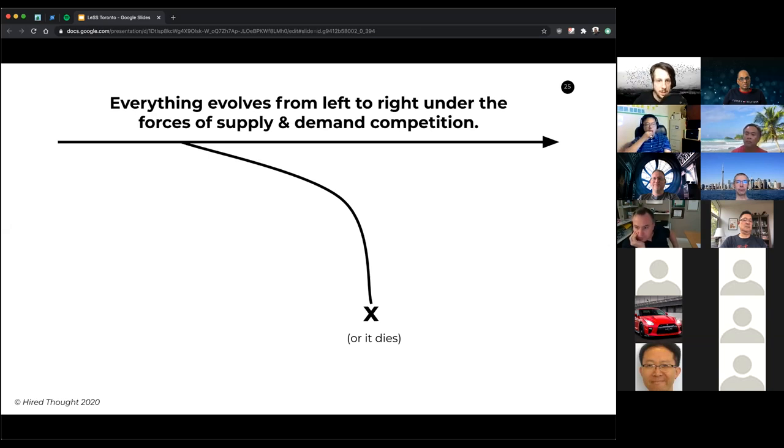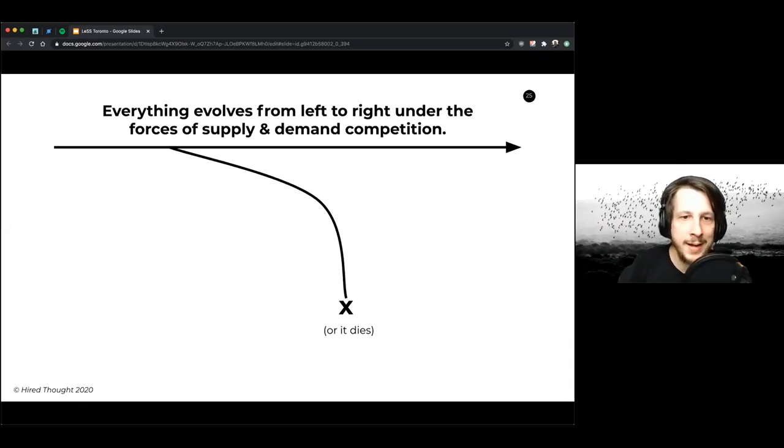And the reason for that is because as long as there is a benefit to be gotten, someone will try to do it. Someone will try to get it. And so the aggregate effect of all the people out in the world who are trying to profit from making things better will result in even the most precious things that we think will never change eventually changing. And the alternative is if they don't change, they tend to die. They tend to decay and disappear.